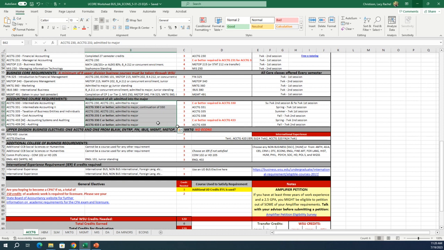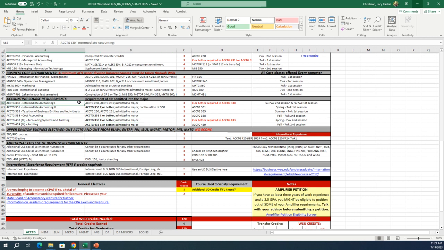If we take a look at the prerequisites for these courses, you'll notice that they vary. They all require admission to the major. However, some of them only require financial and managerial accounting before you start, but some of them are actually prerequisites to other upper division accounting major courses that you'll be taking. For example, you'll see that Accounting 331 and Accounting 433 both require admittance to the major, but also Accounting 330 with a C or higher.